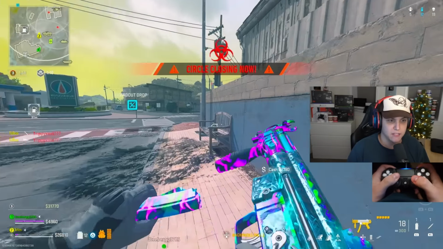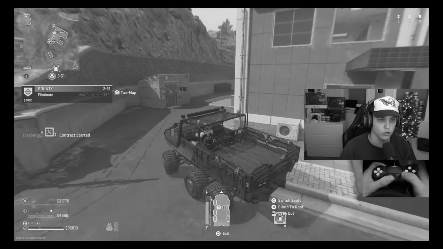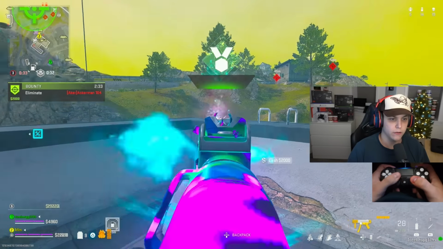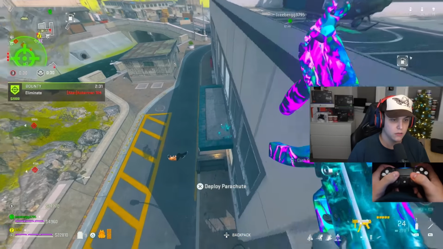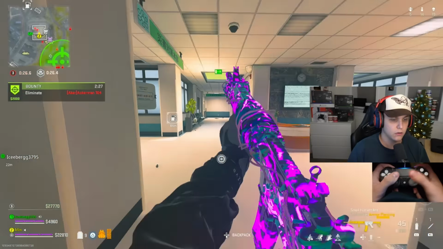I knew he was gonna peek that too, bro. I knew it. One of them's close. I'm gonna try to bait him out real quick. Shit, never mind. I got no clue where he went, bro. Wait, two teams. Oh God, I might be dead right here. Yeah, let me get inside. Hey, dude. Hold up.